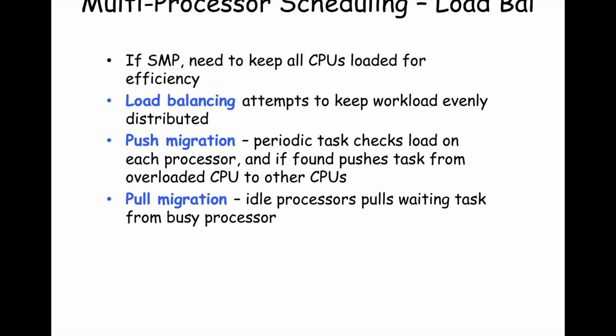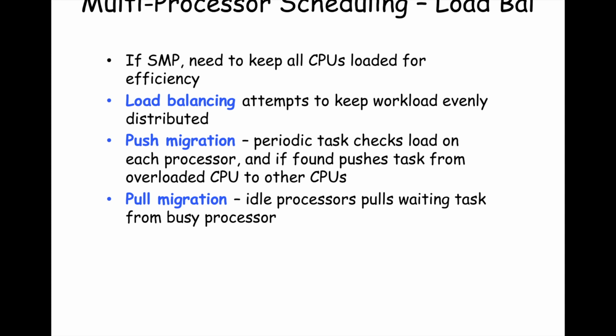And then the other is called pull migration. In pull migration, the onus is now on those lightly loaded CPUs, right? If a CPU doesn't have a lot of work, it says, okay, I don't have a lot of work right now. Let me look around at all the other CPUs on the system. And if I find that another CPU has a large workload ahead or is very heavily loaded, I'm going to pull one of those tasks from its ready queue and add it to mine so that I increase my work, right?